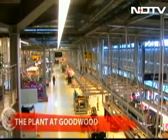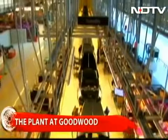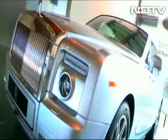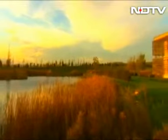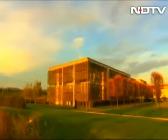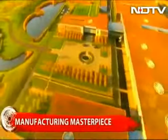Yes, the grey skies and precipitation are as English as these cars, isn't it? It did nothing to dampen my spirits though, since the sight before my eyes was a heartwarming one. The very impressive manufacturing facility at Goodwood is quite the masterpiece. The building itself is housed as a part of the Goodwood estate in a way that it blends into the natural environment, a prerequisite for architect Sir Nicholas Grimshaw, who was mandated by BMW to design the new headquarters.